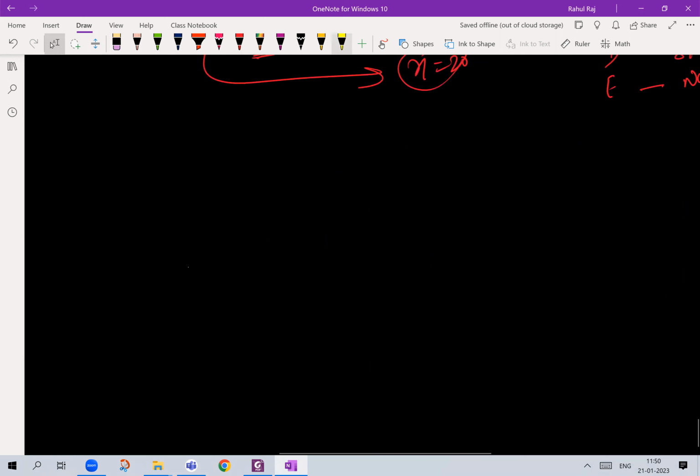Okay, thank you. So now let's start with inequality. The first chapter of math is supposed to be a tricky one, but if you understand it conceptually, it's an easy chapter, I can tell you.